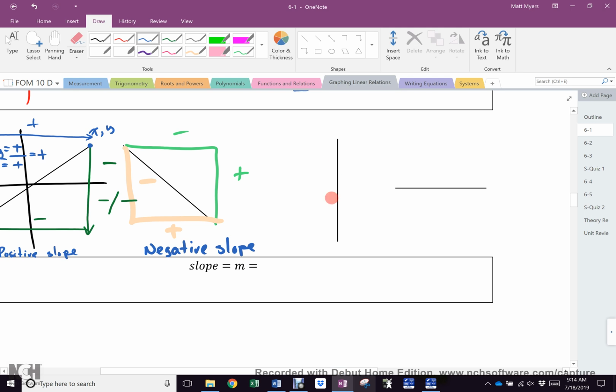Now these two are a pain. How do I get from there to there? It's positive up, isn't it? What is my change in x? Nothing. So it's a positive divided by 0. What is that? Can you even do that? No. This is what we call undefined or an infinite slope.